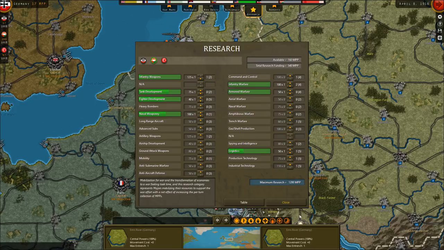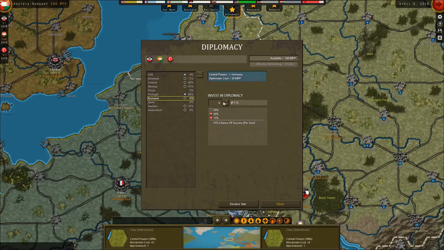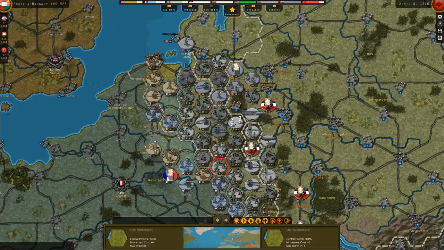Meanwhile, Romania is slightly in favor of the Central Powers. But let's go ahead and move forward and see what happens as we move into May of 1916, after the fall of Verdun in an absolutely tremendous artillery barrage that won.